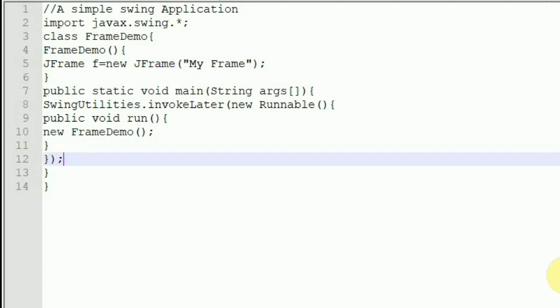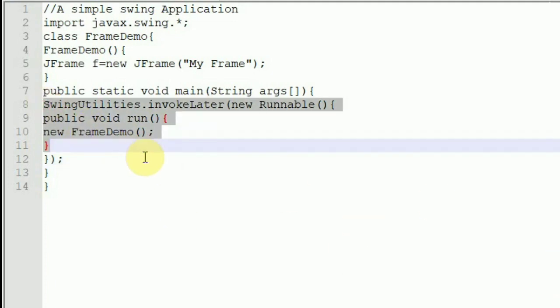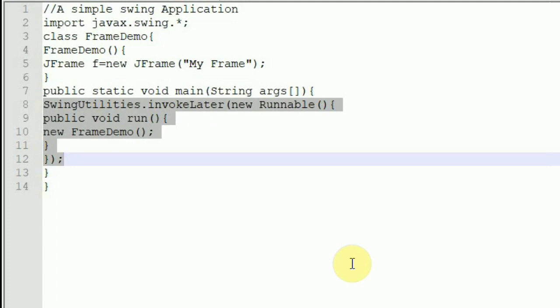Let me tell you what is meant by SwingUtilities. Why did I type all this? You might be a little confused about why I created a new thread. There are generally three kinds of threads associated with any swing application. The first one is the initial thread.